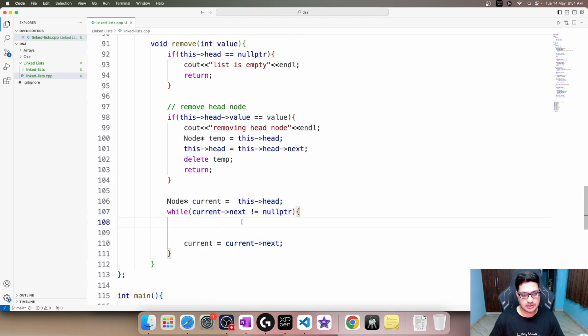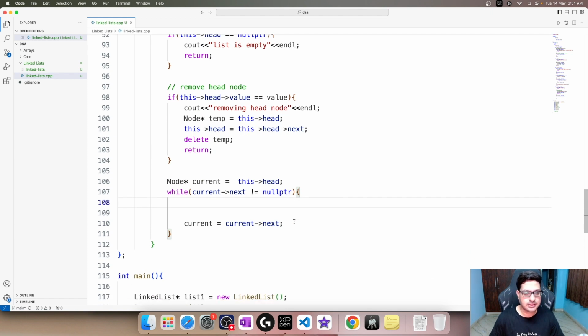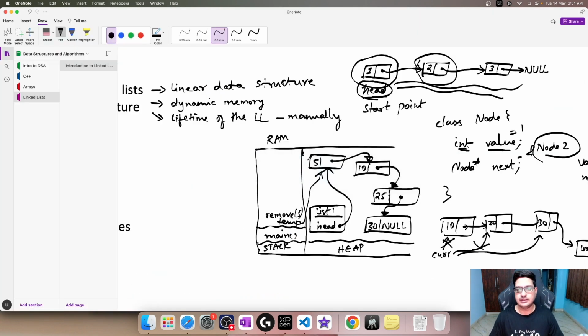When I reach the node, see, let me remove all this. So we did remove 5. So our 5 is gone now. And our head is pointing to 10.